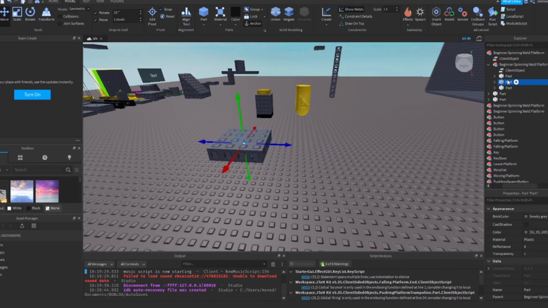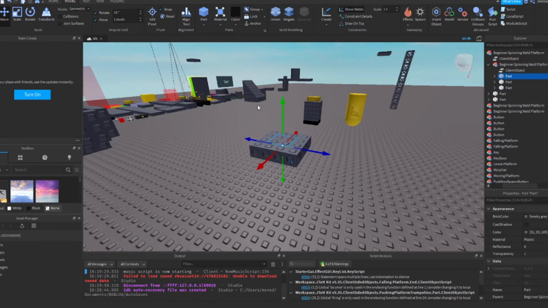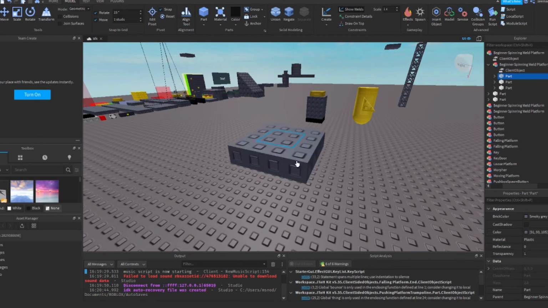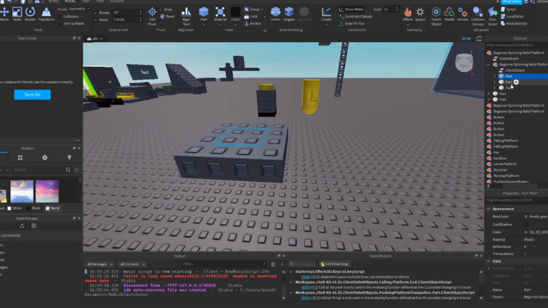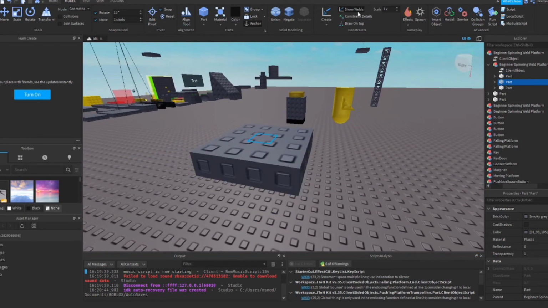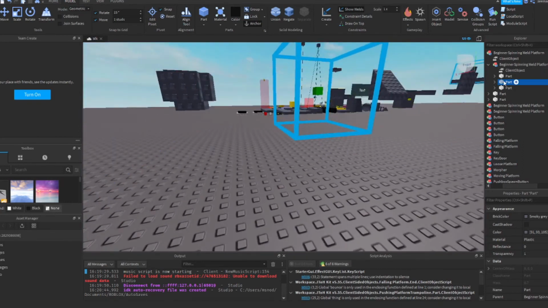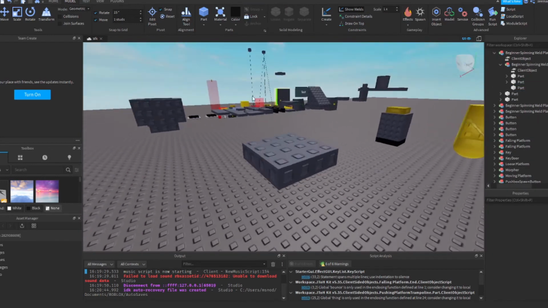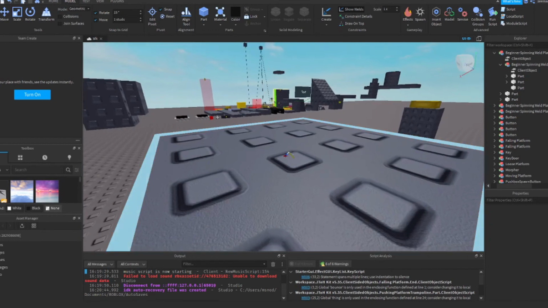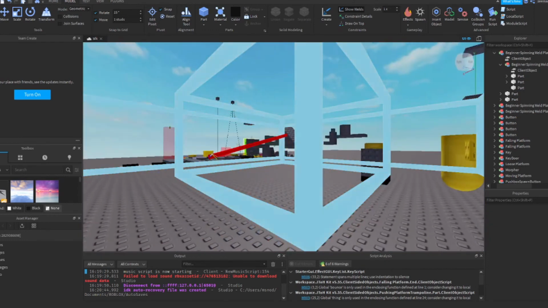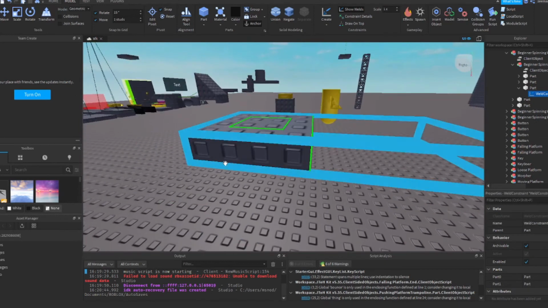So all you have is this. Now first you want to weld these two, that they weld. Just making sure they welded. Okay, yeah, they're welded.